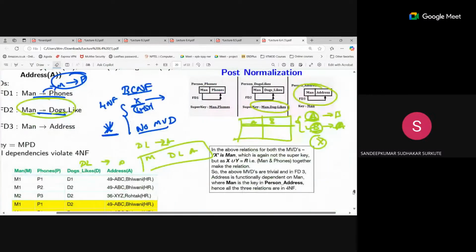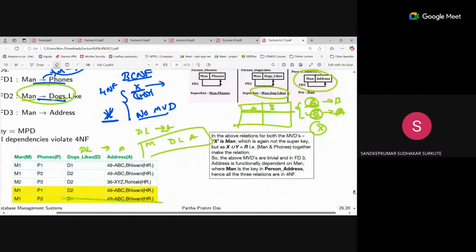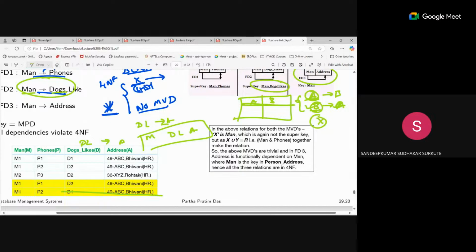Somehow that example is not coming to my mind. If we consider this particular case, A having three attributes, A multi-determines BC, in that case what will happen? This is the key, and we are saying A, B, C. So this will be in 4NF, even though we have MVD, right? This is the example, na? Left hand side is correct.